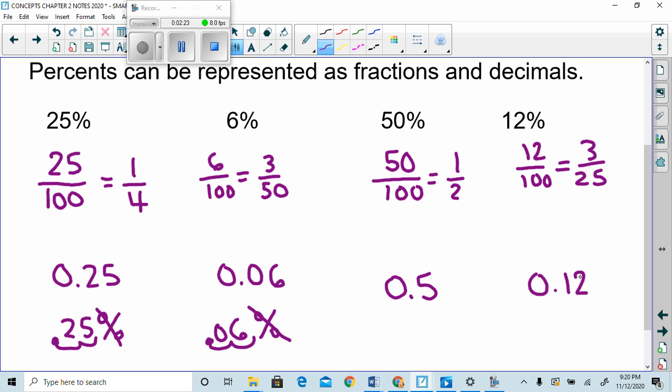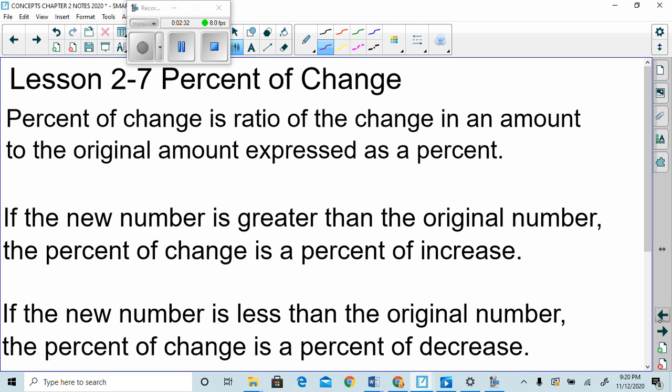We'll be coming back to this because we'll be doing some percent applications, but I'm going to follow along with the order of the textbook, and we're going to talk about percent of change. What is it? Well, it's the difference between a starting amount and an ending amount. So the difference between the original amount and the new amount, divided by the original amount, is going to be a percent change. Now, if the new number or the ending number is greater than the original, numbers are going up, it's an increase. And in reverse, if the new amount is less than the original, then it's going to be a percent decrease.